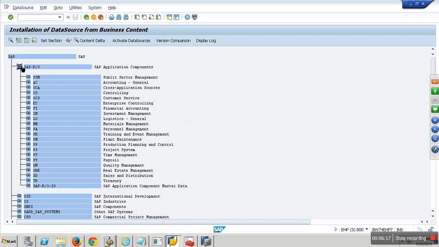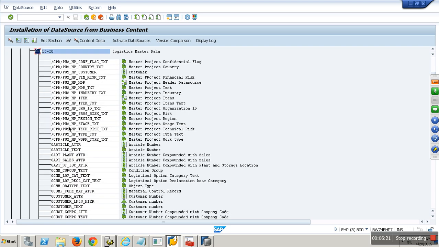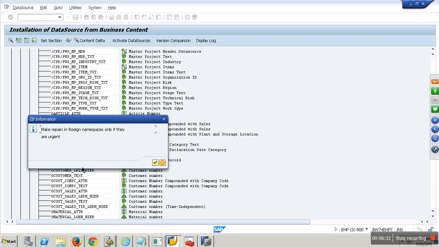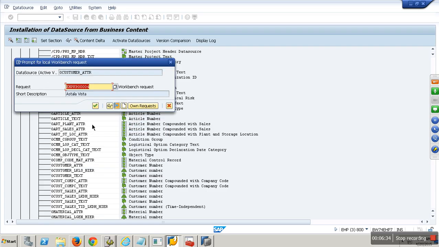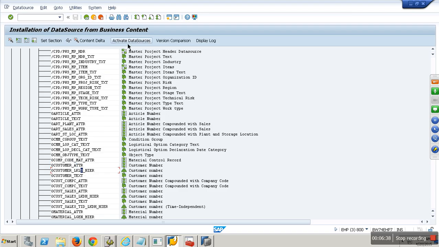So R3, LO, within LO you will have LO-IO, then here you see 0CUSTOMER_ATTR, LKLS hierarchy, text. Select this and activate the data source. You can double click and see the extract structure name and the fields of the extract structure. LKLS activate data source. Text activate data source.